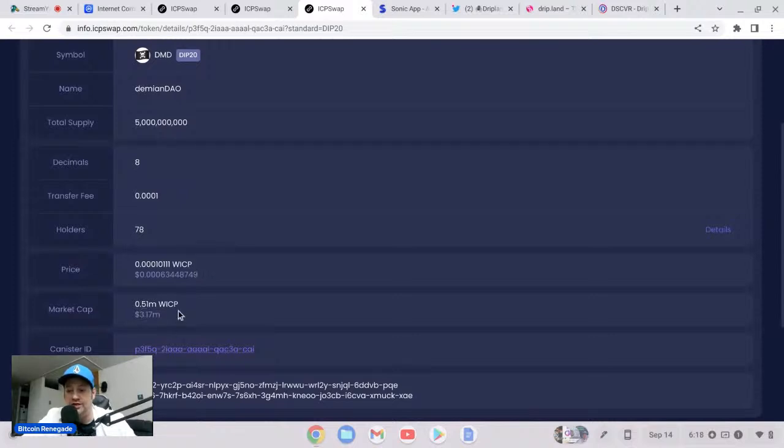I do real research before I speak on stuff like that, because who knows? This could just be the fully diluted market cap. And this is just how much it would be if all of the tokens were out there, right? But who knows? This doesn't make a lot of sense unless it is 3 million in volume. And if that's the case, then somebody is a massive whale. Someone's a millionaire, holding at least $1 million worth of this token.